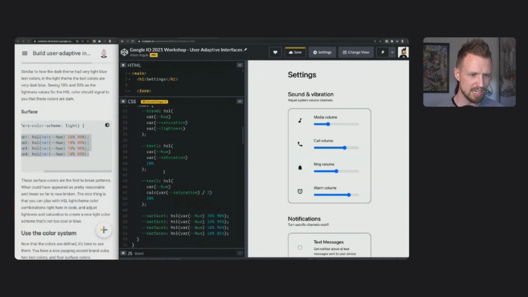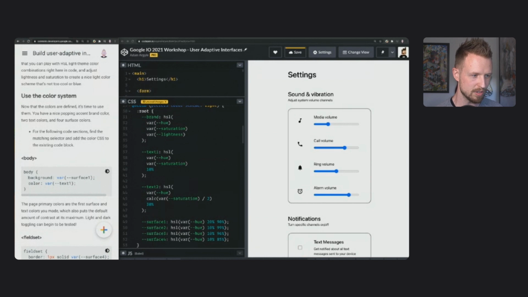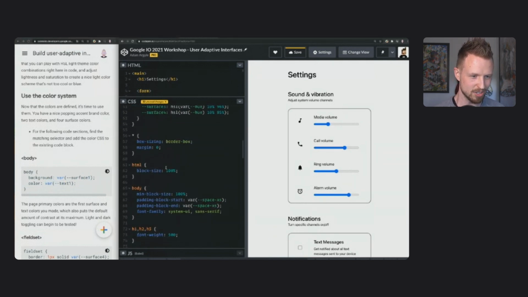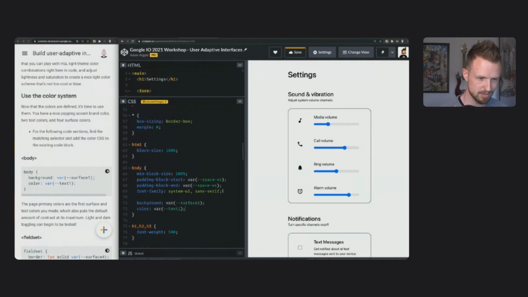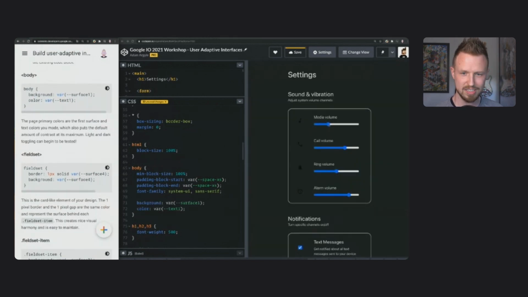So essentially we have light and dark custom properties ready to be used. They're just not being used anywhere. So let's go use them. The main one that I always like to use here is on the body. We're going to give it the background of surface 1 and the text color of text 1, right? So text 1 on surface 1 is an accessible color combination, and we want to use that. Let's paste it. I put that in the body selector there, and we can start to see our page coming to life because I prefer a dark color scheme, and we've built this to handle dark color schemes. Now they're starting to apply.